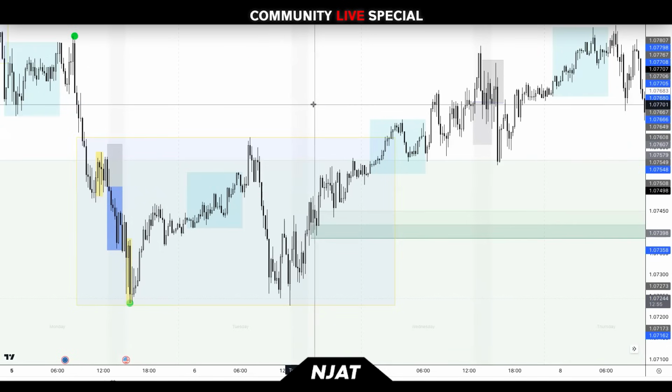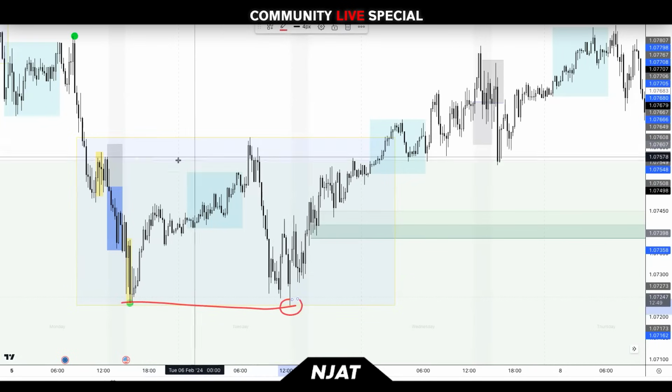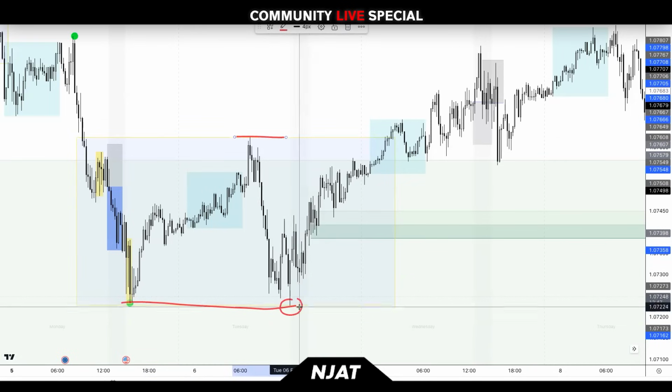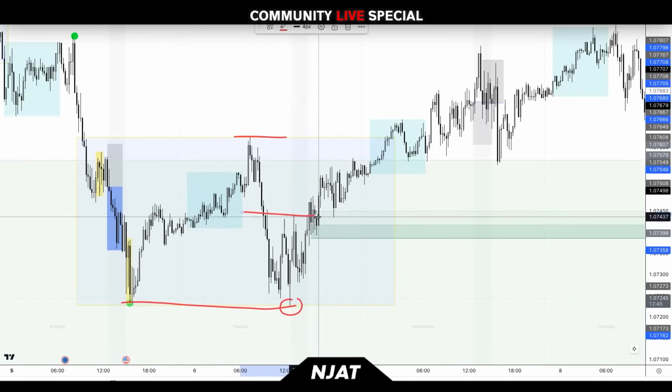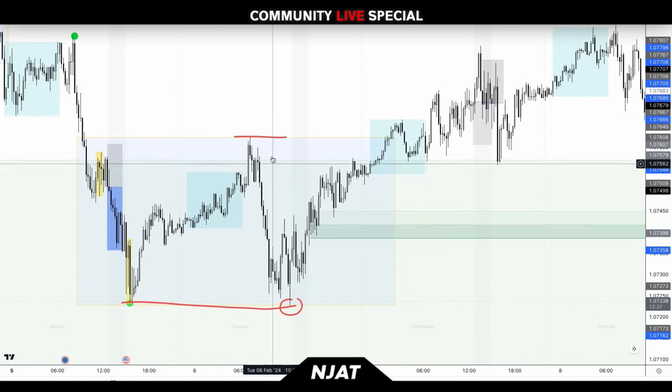Cool, that makes sense. And then cool, so target. So again, if I'm playing continuation after price runs swing lows within the market, the first target is obviously going to be the potential range high, or at least 50% of the sideways range in the market. So yeah, cool. So this was where I was looking for buys on Tuesday.